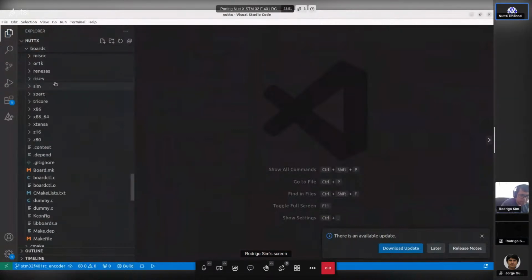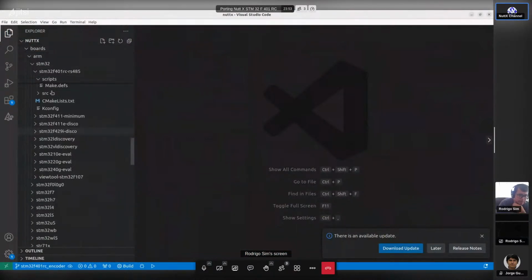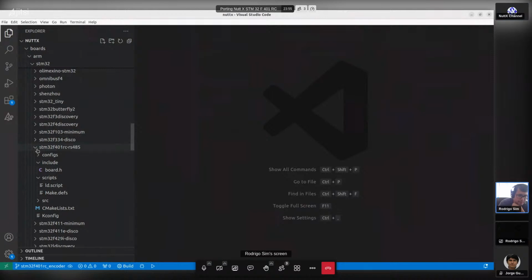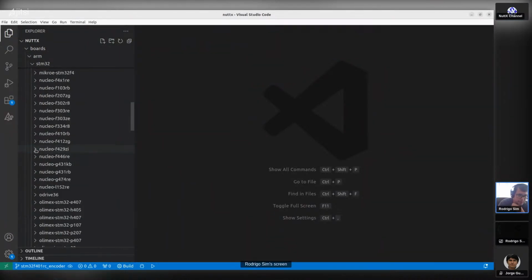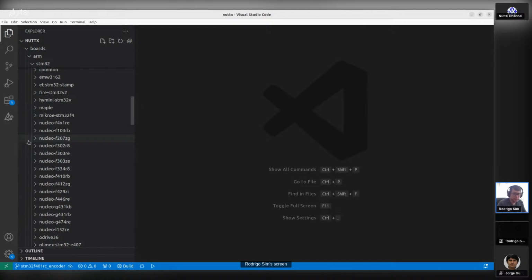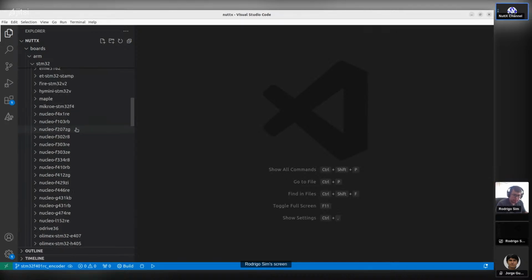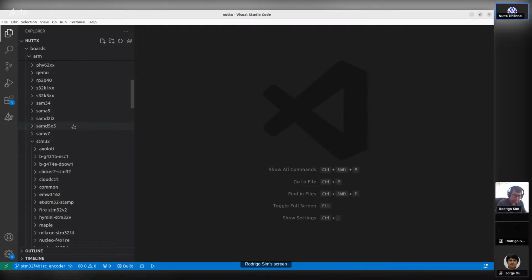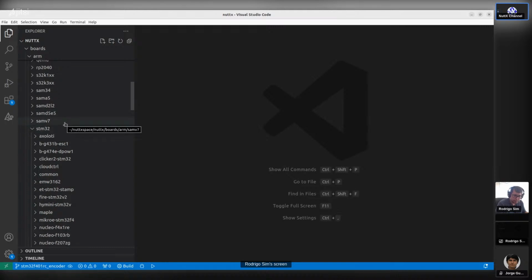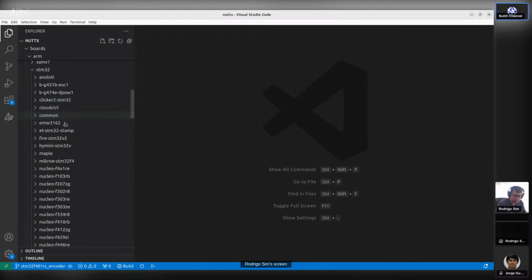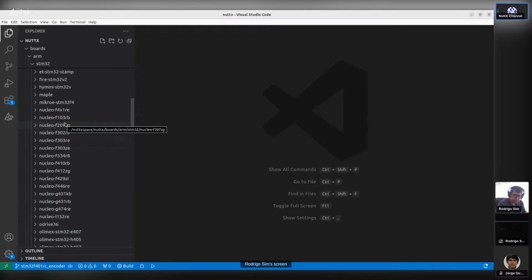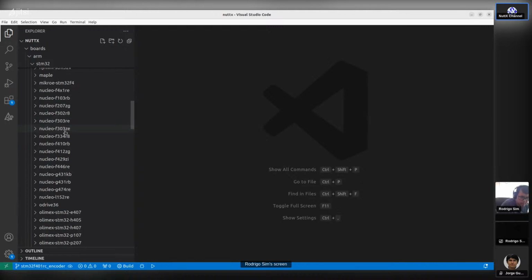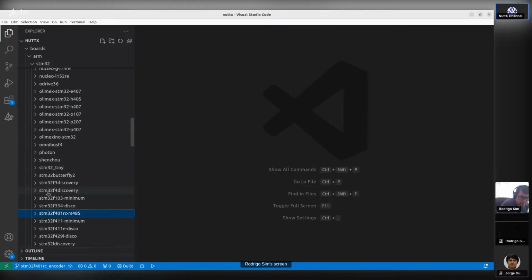Okay, so as usual, I think we can copy from another board that already supports that. Do you have any recommendation for any board? Let's see. I think for quadrature encoder we have, I think for STM32F4 Discovery board we have it, but let me double check.